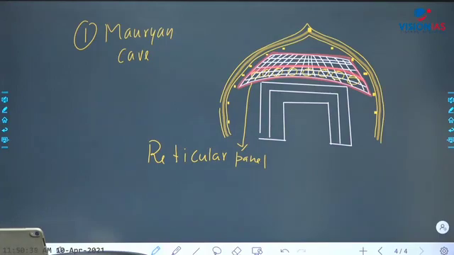Then you can ask a question: what was the purpose of this cave? For whom was it created? The purpose of this cave is altogether very different, and that's what I mentioned in the very beginning, that Maurya rulers were the ones who patronized all kinds of traditions, and this Shramana tradition included patronization of Jainism, Buddhism, and even Ajivika.